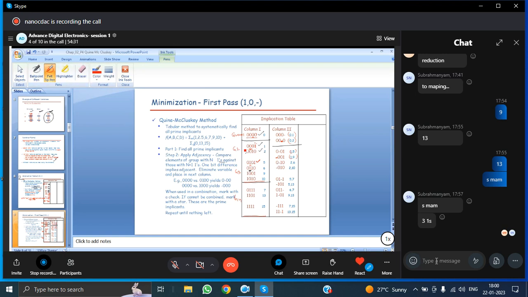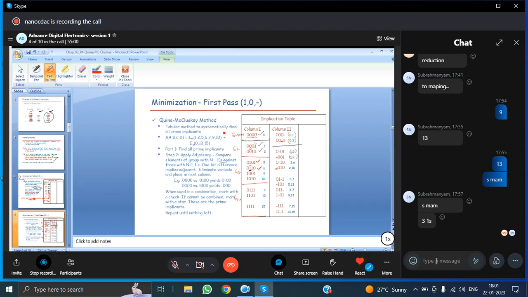And in the same way, compare 2 and 9. What is the variation? It is 2 bits. That's why just skip. Okay, so next you compare 2 and 10. If you are comparing 2 and 10, there is only a single bit variation. Single bit variation, you can take. Two bits variation, just leave it.